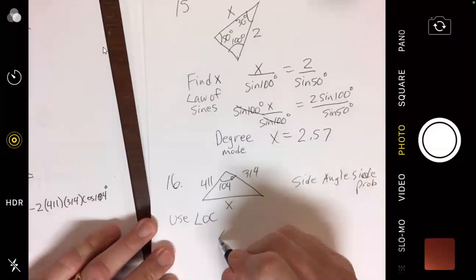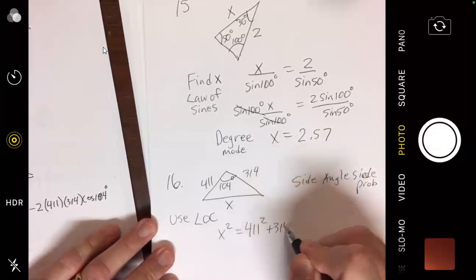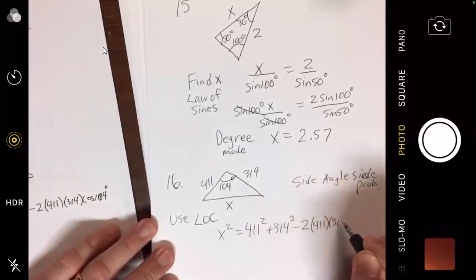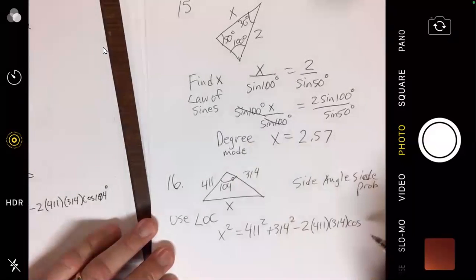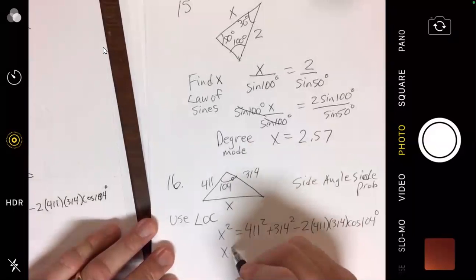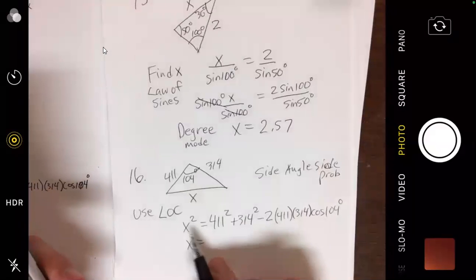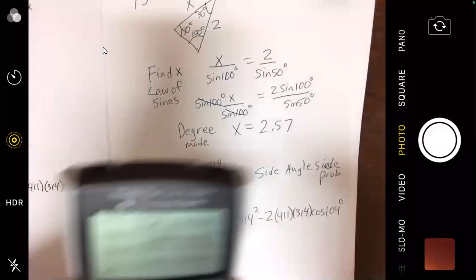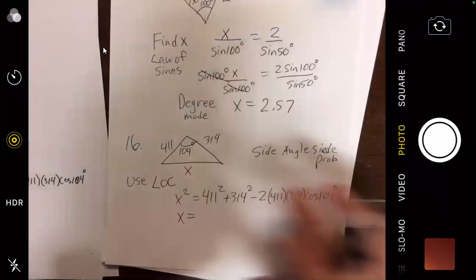Remember that scheme: x squared equals the other two sides squared, minus twice times those two sides, times the cosine of the angle opposite the side you're using. So it's a more general Pythagorean theorem. You can see the square, square, square, but you've got this correction term because it's not a right triangle. Hope all this stuff is familiar to you. That's why we go over it again, to try to drive it into your brain.